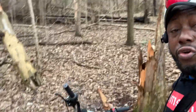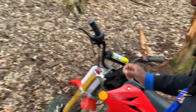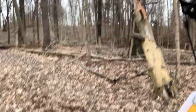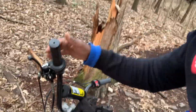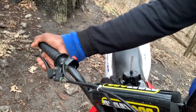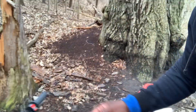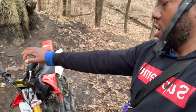It's a four-stroke as I said, and you have your kill switch right here - on, off, on. You also have your key right here. This is your front brake right here, and this is the clutch on this side. The clutch is very soft and nice. If you are in the market to look for one of these bikes, I would definitely recommend it. But if you have the money to buy a real one, I would suggest you go ahead and buy a Honda or a Yamaha or something like that.